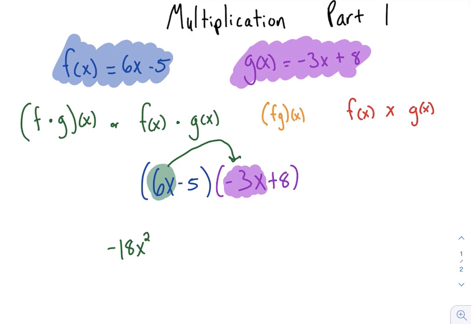Okay? And then what I'm going to do is look. The 6x was multiplied by the first term in the function g, so are there any other terms I have to multiply? And yes, there is. I also need to multiply it by the constant of 8. So I'm going to multiply 6x times 8. Now in this case, there is no variable in the 8, so I'm just going to multiply the 6, the coefficient in the first term, times the 8, which is going to give me 48. And then since there was an x in the term in the function f, I'm going to keep that x, but since there's no other x's to combine it with, the exponent will stay as 1.